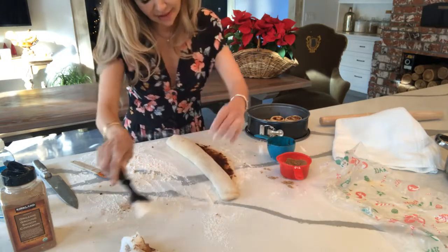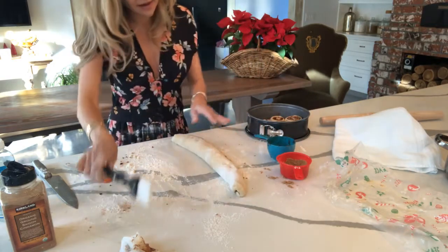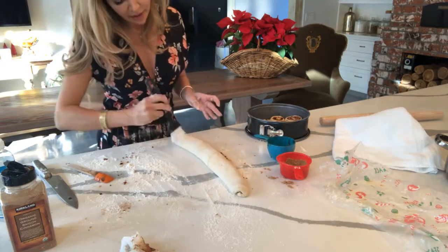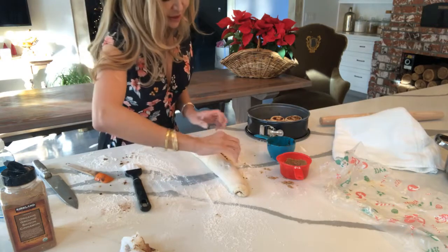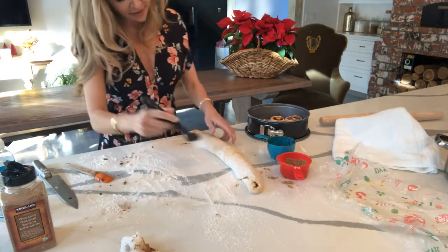For some reason, this feels fluffier to me when I make it vegan. I don't know why. I think it's the oil. It's just lighter. Obviously, there's no eggs in it. There it goes. There's the perfect roll.